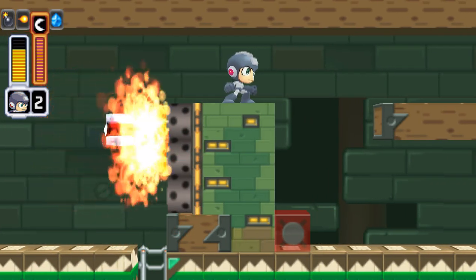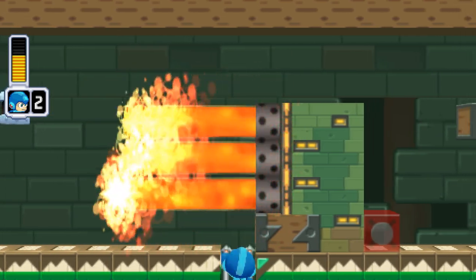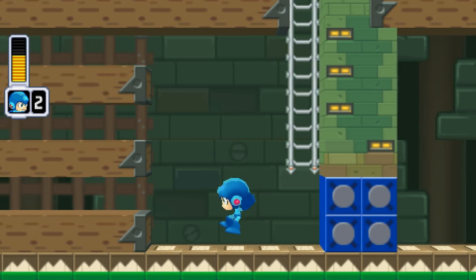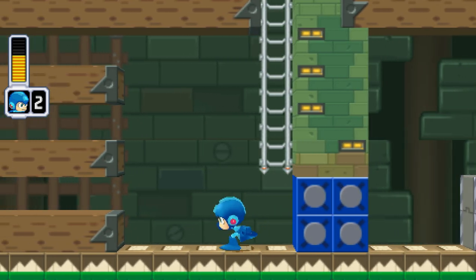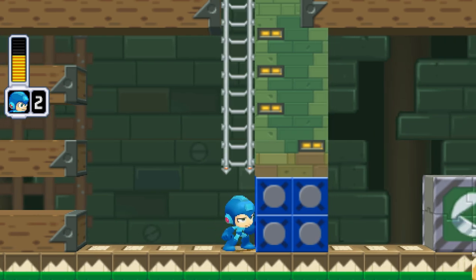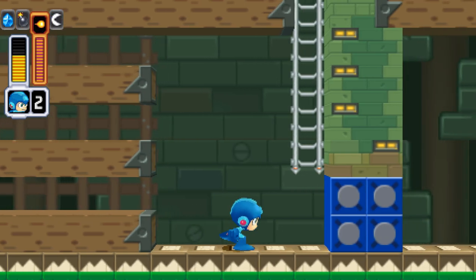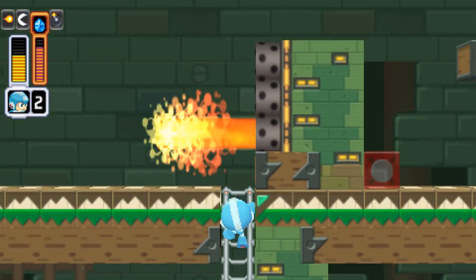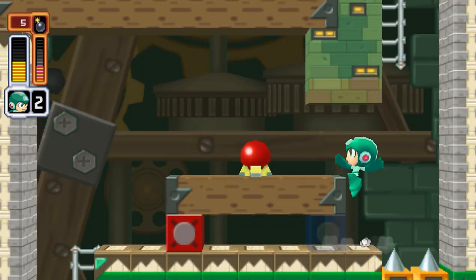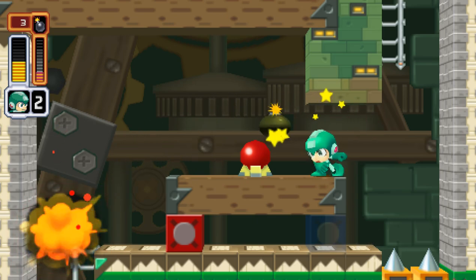Oh, there's a down arrow there. I should probably check it out. Alright, I took damage. It's fine, probably. I don't know what the hell this is. And I don't want to use my bombs for something I don't know, so, alright. And now I have to use an extra bomb, and this is bad.